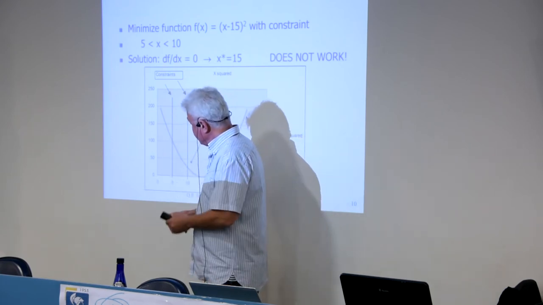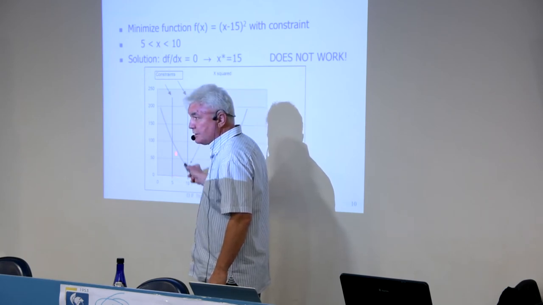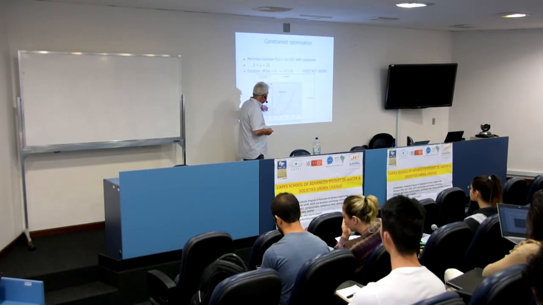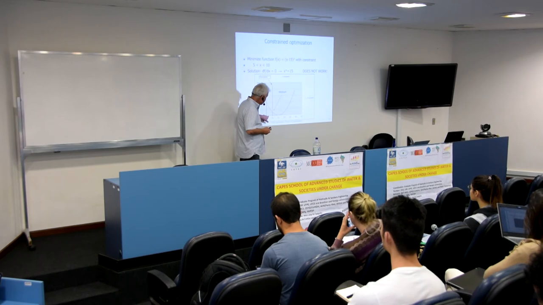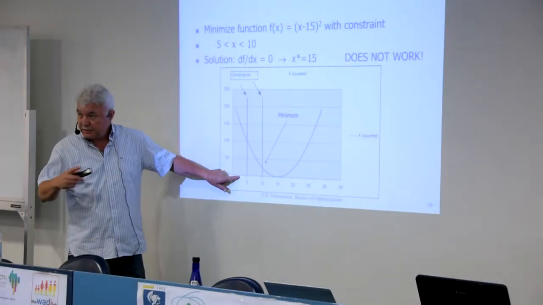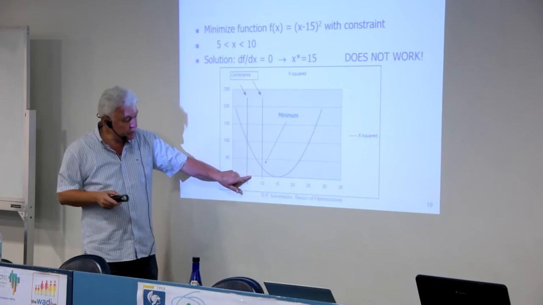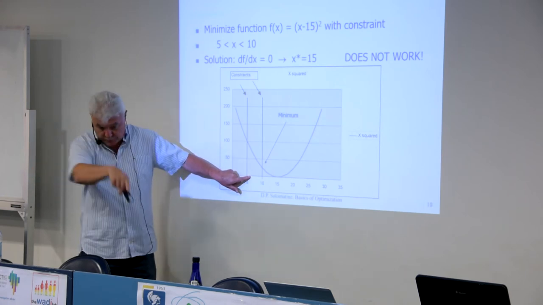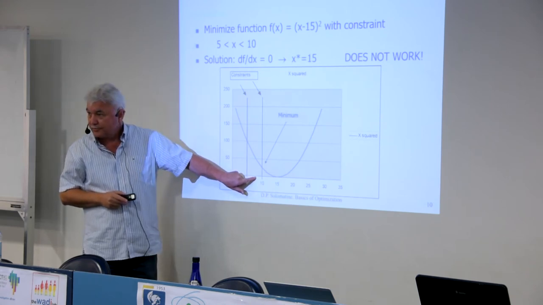Then we calculate the gradient at this point, the gradient of this function. The gradient here is simply the derivative of this function at this point. Which way does this derivative show? The gradient shows the direction of the maximum increase of the function. But we should go to the minimum, so we go minus gradient. So we know at this point the direction towards the minimum, because the derivative shows this way. And we make the next step in that direction.